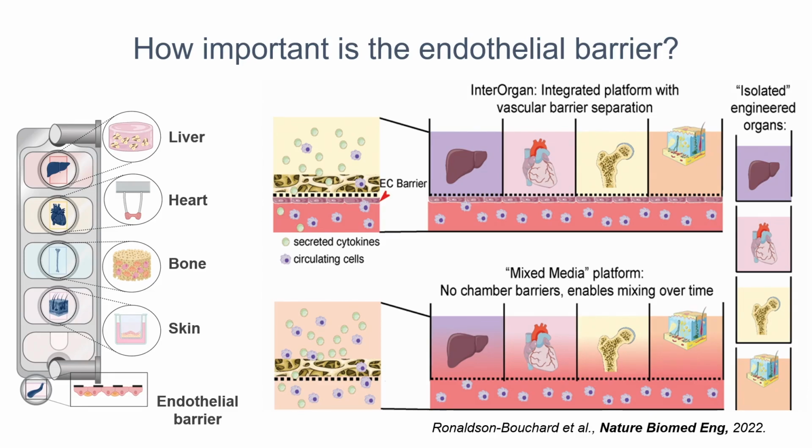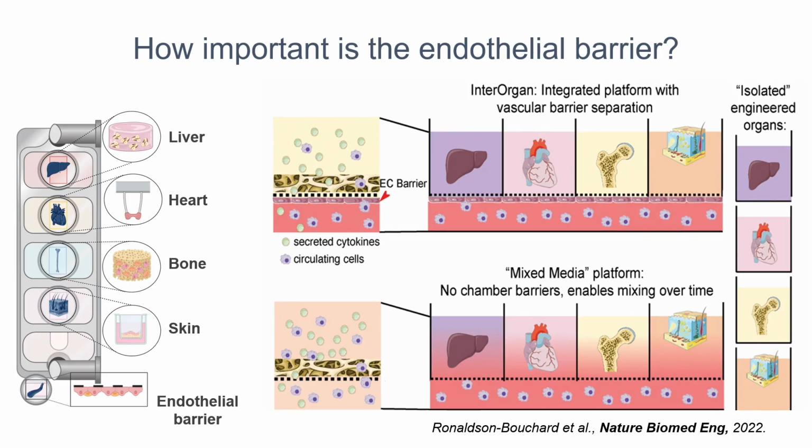And we studied this platform in 2 variations. One was what I just described to you, where each compartment has recirculating flow, and elastic membrane, porous elastic membrane shown in black, coated by endothelium from underneath. So this is what we call the interorgan. They're like connected to each other. The other variation of the platform was everything the same but no endothelium. So we wanted to compare these 2 and see what is endothelium doing.